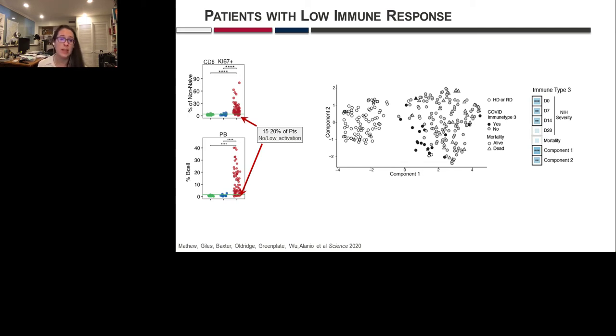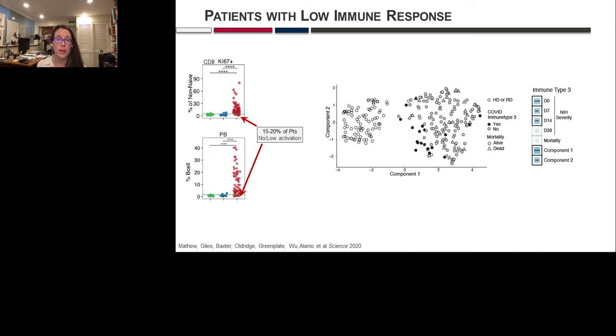So that basically meant that these patients that really weren't mounting any kind of immune response, but were still being hospitalized, actually had less severe disease than some of the other adults in this cohort. And I'm going to point out one other thing here, which is the way that the shapes are represented on this map. The individuals that are represented by triangles are patients who actually passed away. And so we do have a couple of black triangles, which means that we did have some of these immunotype 3 patients that did succumb to their disease.